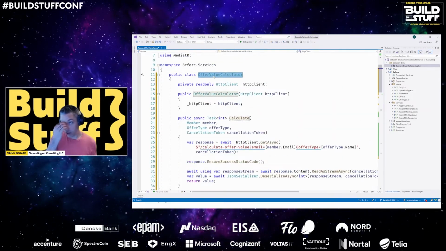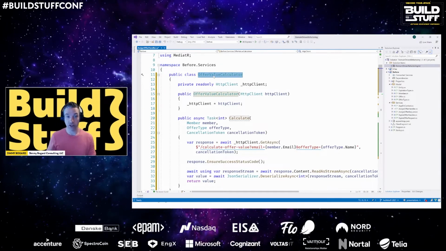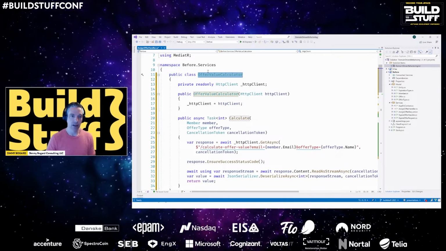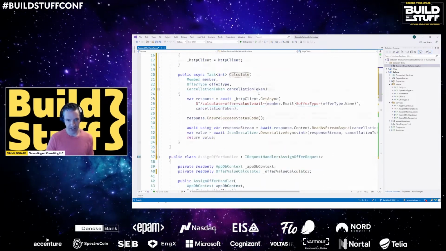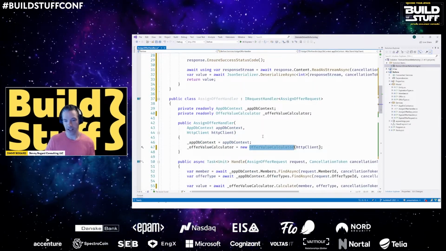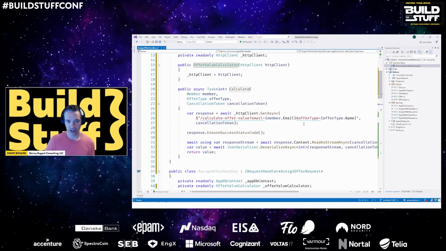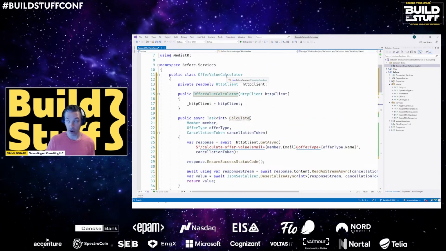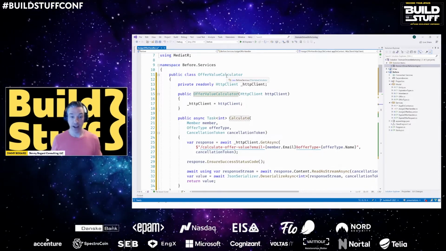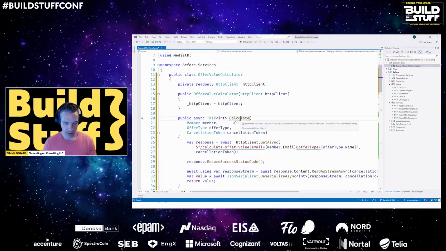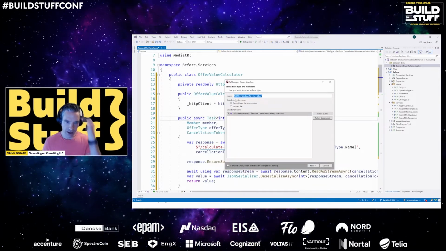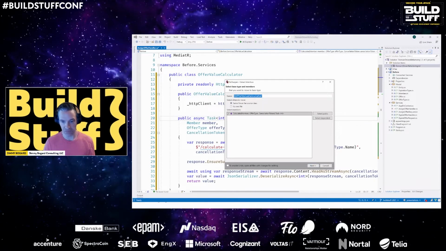Now, this in the domain-driven design world would be known as a domain service, because it's a service that is dealing with the domain. But if I were to try to unit test this handler class, I would have a problem because this thing underneath the covers uses a real HTTP client. So what we'll often do is extract an interface for this offer value calculator, or these domain services, to provide a seam to be able to stub out the behavior in a test. So let's do that. I'm going to refactor this and say extract interface. And we're going to call it IOfferValueCalculator, because that sounds pretty good.